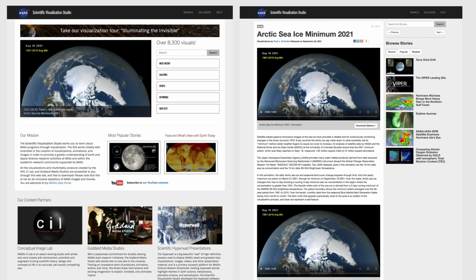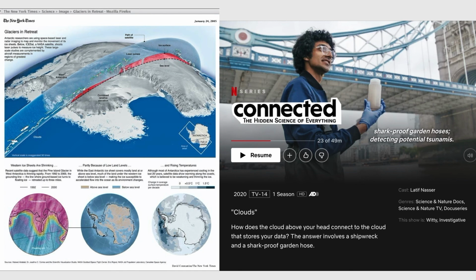All material is openly and freely accessible to the public, and we simply ask to provide credit to our studio if possible. And since content is freely and openly accessible, it may take a life of its own, thanks to the broader community: the scientific community, museums, news outlets, educators, filmmakers, documentarians. Here we can see a couple of examples of how a visualization was used in a visual created by the New York Times, and how some visualizations were included in the documentary called Connected from Netflix.